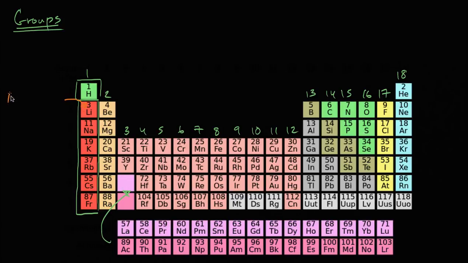So these right over here are the alkali metals. Now, why do all of these have very similar reactions? Why do they have very similar properties? Well, to think about that, you just have to think about their electron configurations. So, for example, the electron configuration for lithium is going to be the same as the electron configuration of helium. And then you're going to go to your second shell, 2s1. It has 1 valence electron. It has 1 electron in its outermost shell.